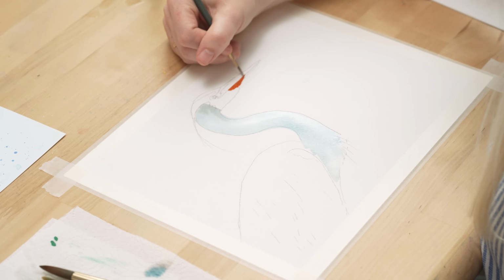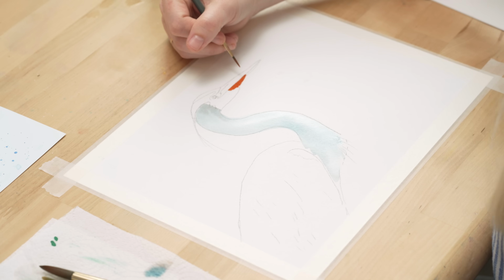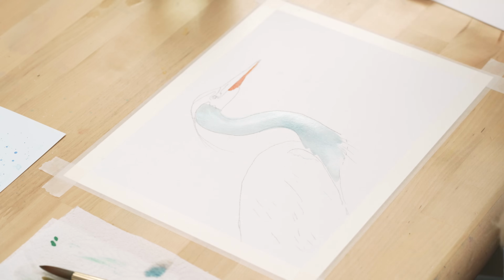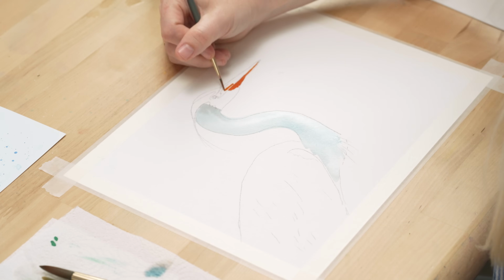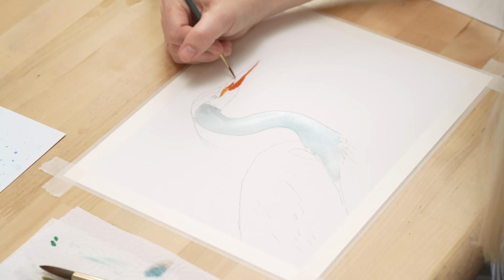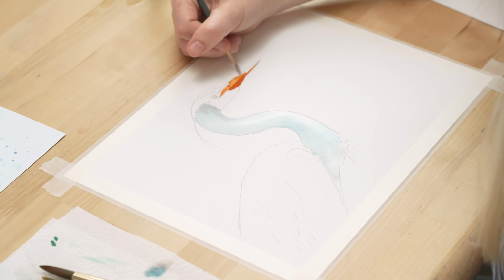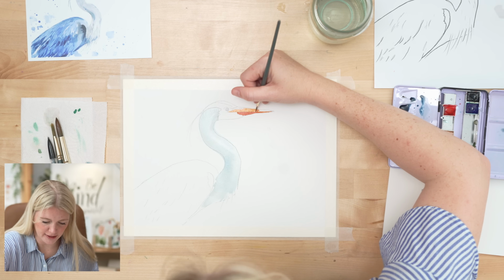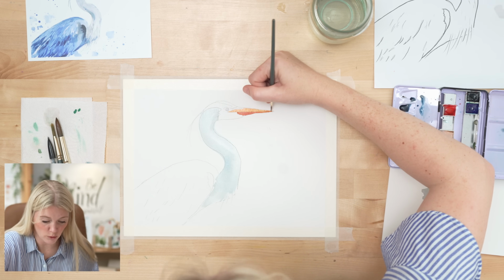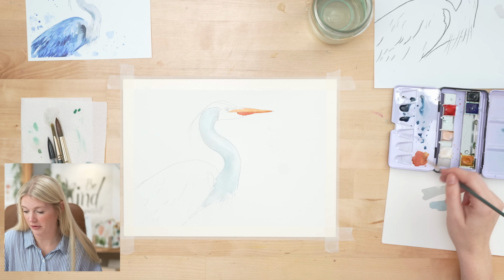It looks like your arm is in paint right now. I've just been married to you a long time, and your arm usually gets in paint. Oh, there's no doubt in my mind that I'm going to have paint all over my forearms and hand at the end of this session. But that's the fun of it, you know? This is also why acrylic just is not my thing, because watercolor you can get out of your clothes.